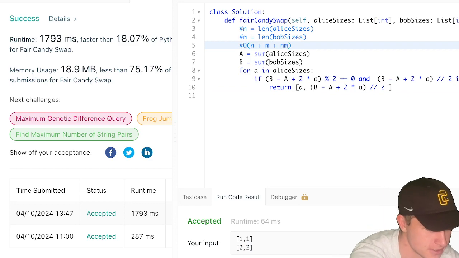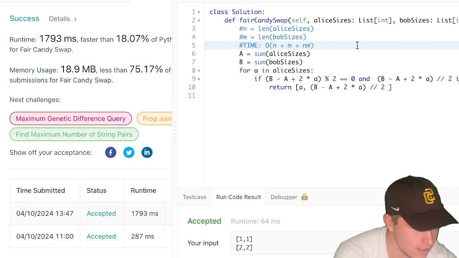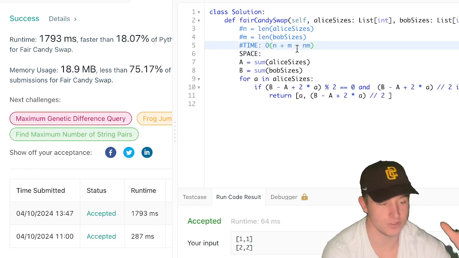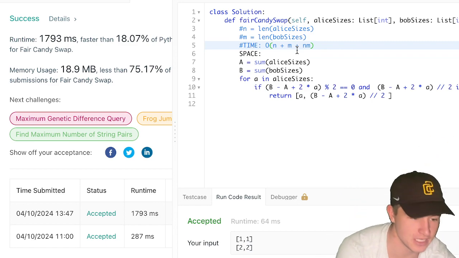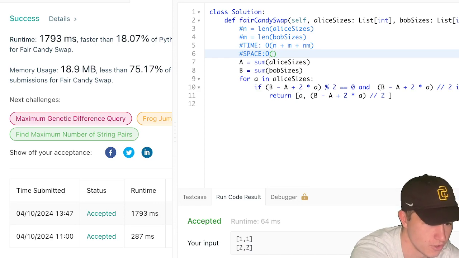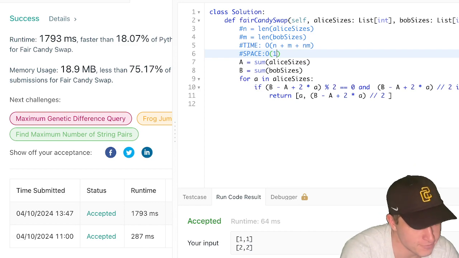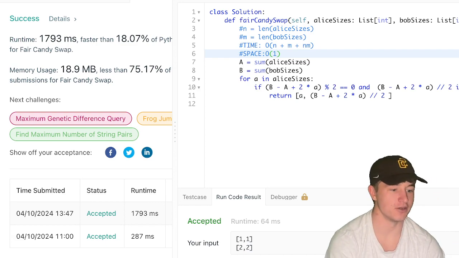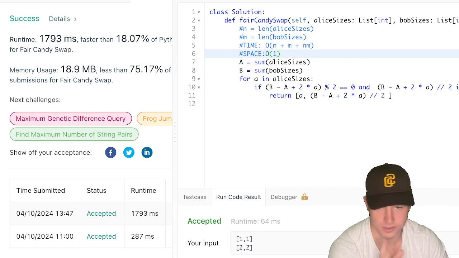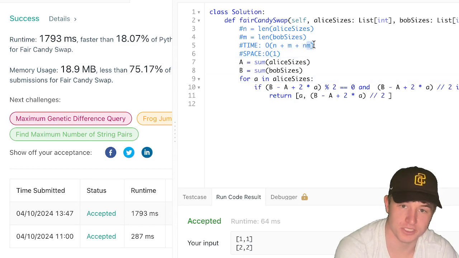for our time complexity. Okay, now for space complexity, the solution is actually better. Now, of course, this O of n plus m term gets overshadowed by m times n, but I'm going to leave it there for a moment because we're going to prove this. All right. So our space is actually constant because we don't have to create any variables, right? We literally just leave Bob sizes and Alice sizes, we sum them into 2 variables, and we do some calculations. So there's no additional space, okay? But this n times m term is a little slow.